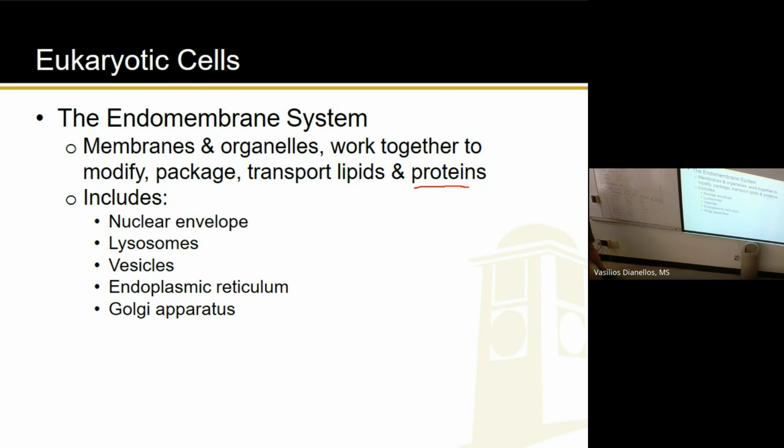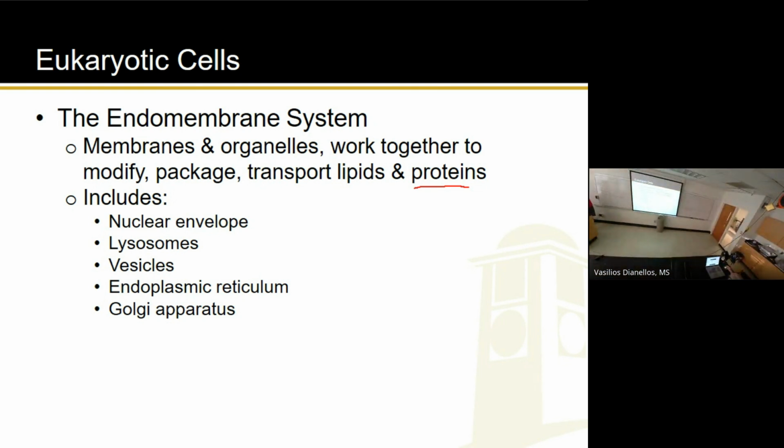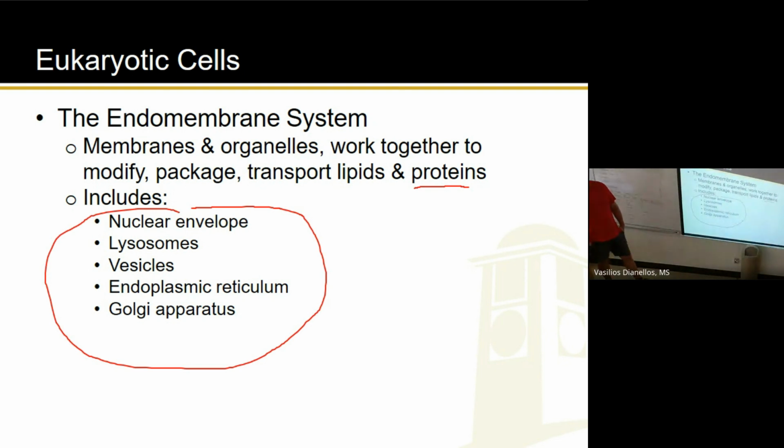And the parts that make up the endomembrane system, it's the whole system: you have the nuclear envelope, lysosomes, vesicles, the ER, the endoplasmic reticulum, and the Golgi apparatus. It's interesting that the book lists it this way, because so far I haven't told you what any of these words mean. So we haven't learned those parts, but it's like, hey, here are the parts you've never heard of. That's the endomembrane system. I guess you could look at it as a preview. These are the parts of the endomembrane system, and I'm about to teach you about them.